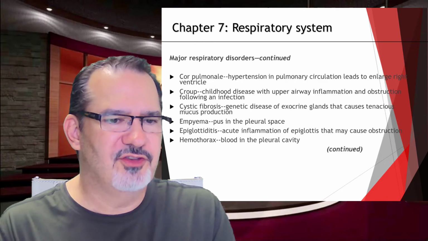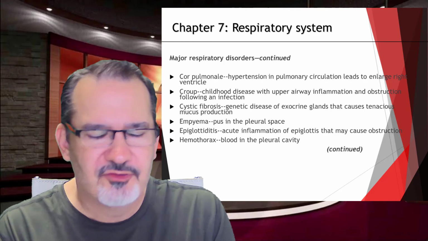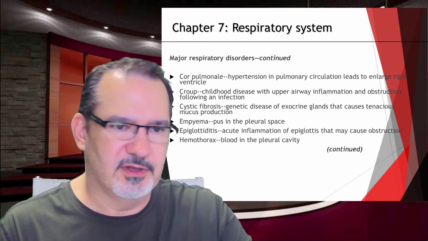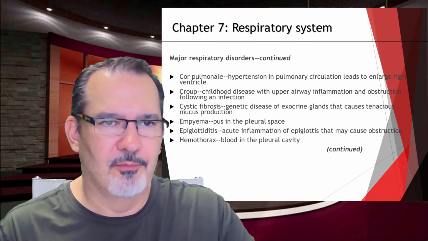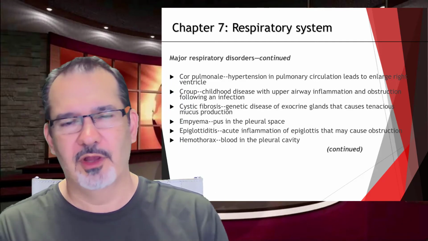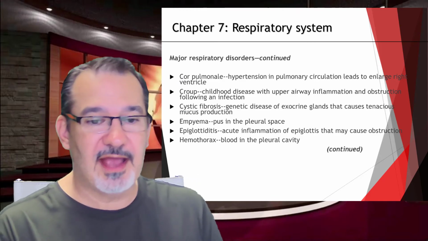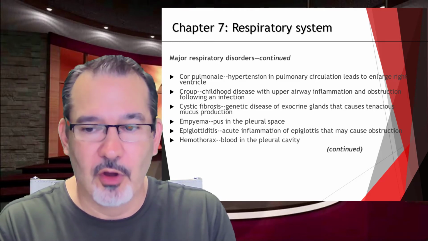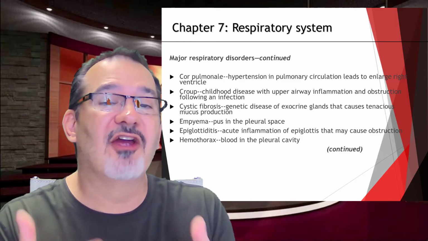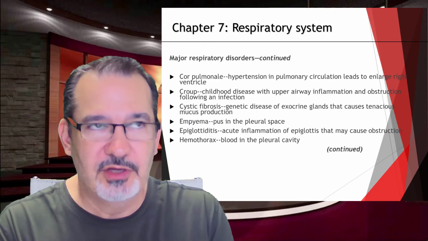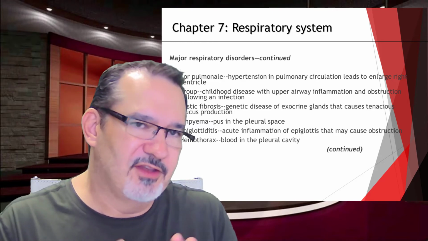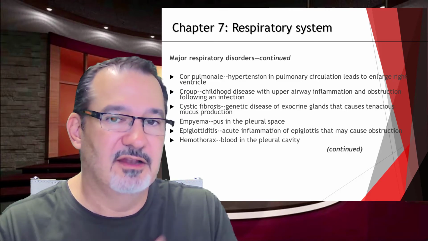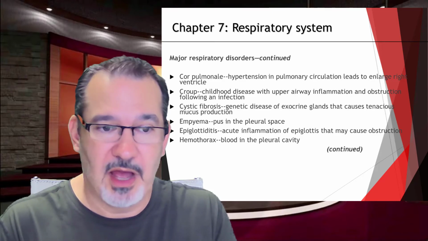Okay, other diseases and disorders, croup, a childhood disease, which we see fairly frequently in young children, typically, I would say, preschool age and younger. We'll see more incidents of croup. Hemothorax, blood in the pleural cavity, okay, not good. Cystic fibrosis, which is an inherited disorder that causes real severe damage to the lungs, the digestive system, other organs of the body. So this is a very serious disease process that needs fairly frequent monitoring.